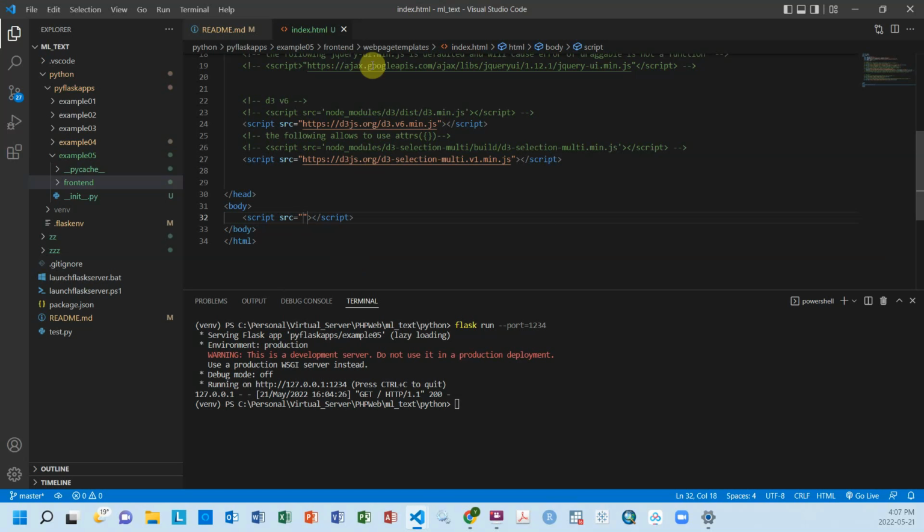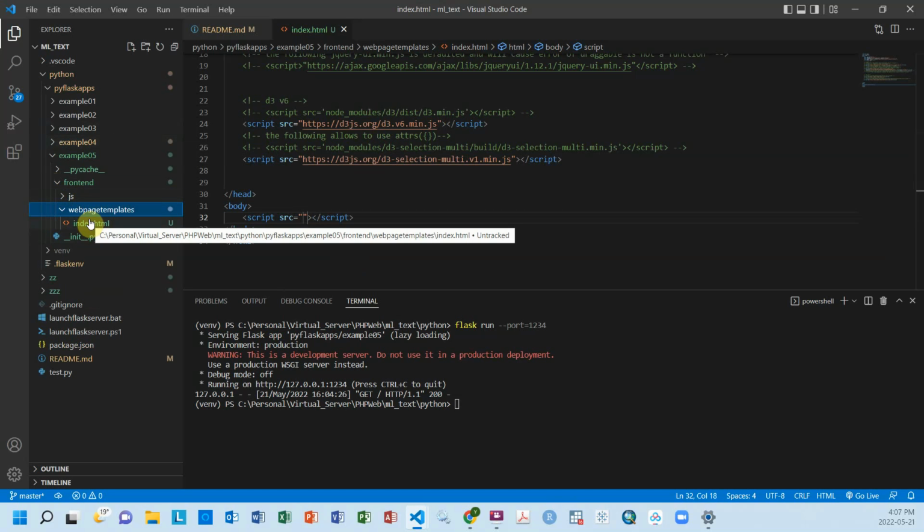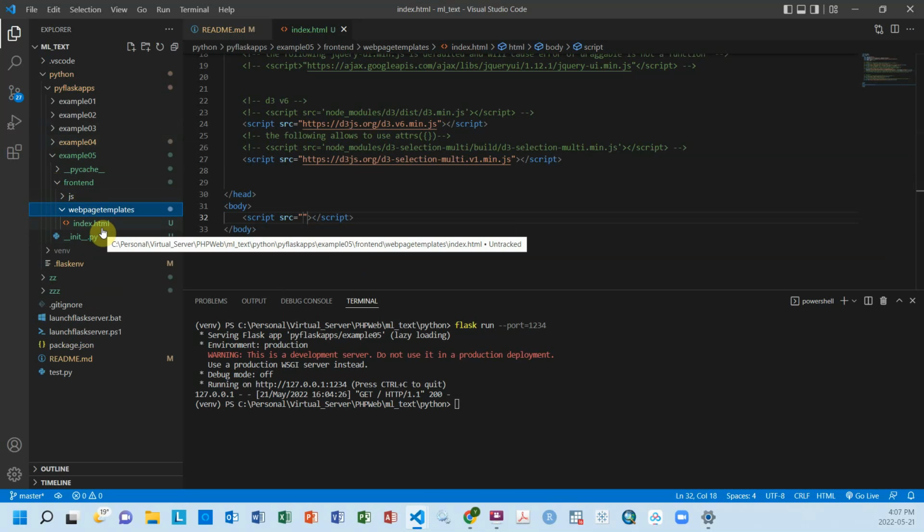So in a normal page, like an index page, I'm going to look for a JavaScript file, indicating the relative path to this index HTML file.